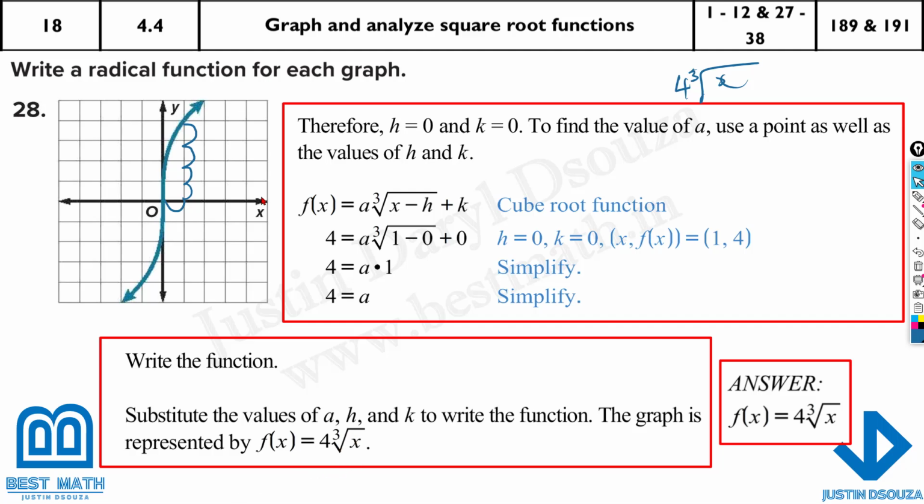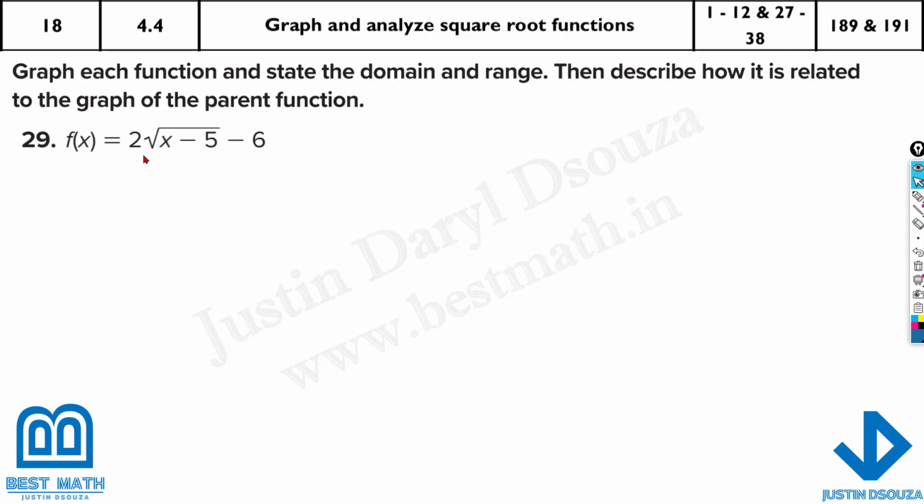Or you can put this in the calculator and then check it out. So when x is 1, how many? 1, 2, 3, 4 units, right? So that's it. Don't go for any other terms. Don't go for 2 and 3. Only at 1.